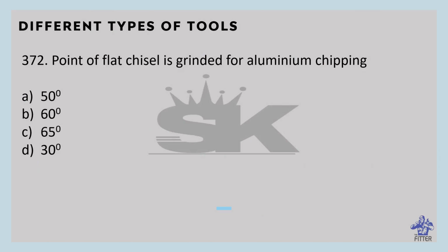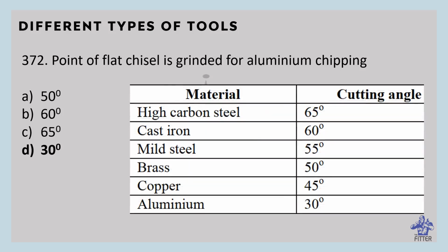Point of flat chisel is ground for aluminum chipping. We know that that is 30 degrees. So it's at the bottom.